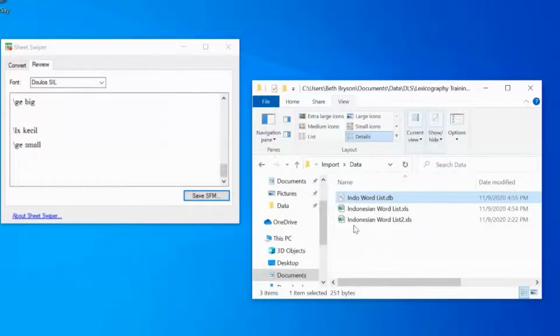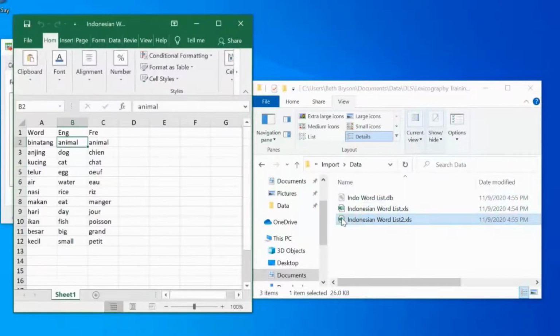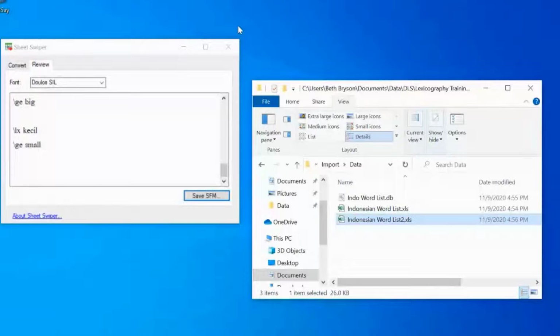Now this was a simple file with only one analysis language. But what if I have glosses in more than one language? So here I have another word list file. I have Indonesian, and I also have glosses in both English and French. So again, I will change the header from Word to be LX. This time I'm going to leave these the way they were, but they do need a \ in front of them because they do need to be markers. It needs to know their standard format markers, but I will leave those non-standard labels for now. So I will save it and I will close it.